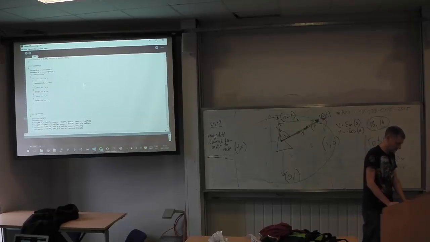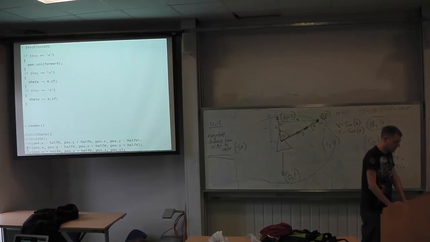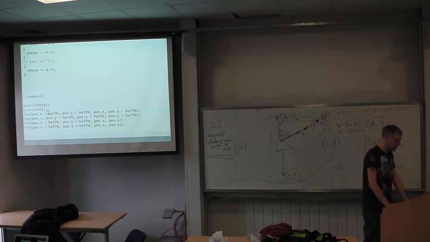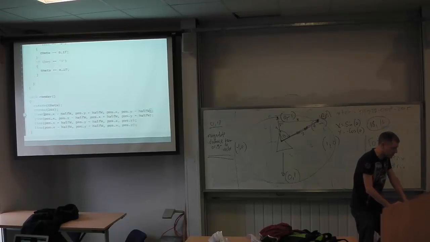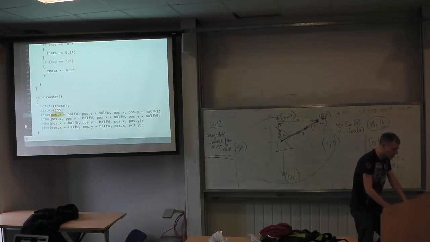So let's just put the code in for that. First of all, let's imagine that the object is just going to rotate around 0, 0. Let's get rid of all of this pos.x and pos.y and just put in 0 instead.